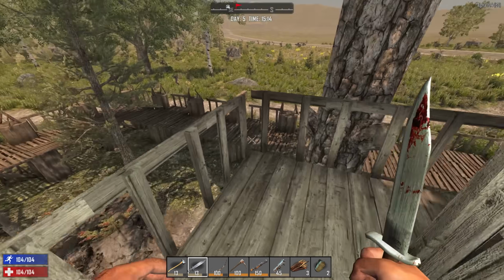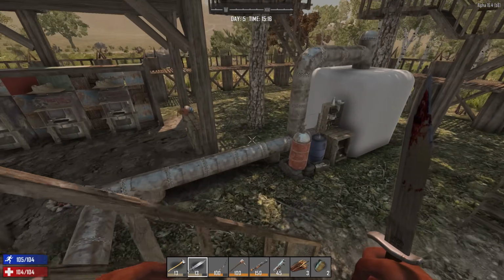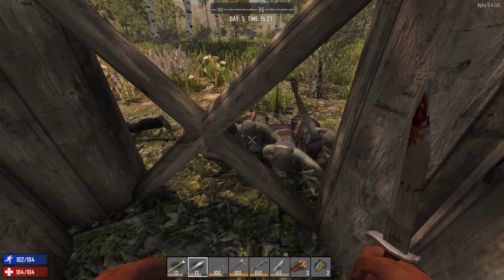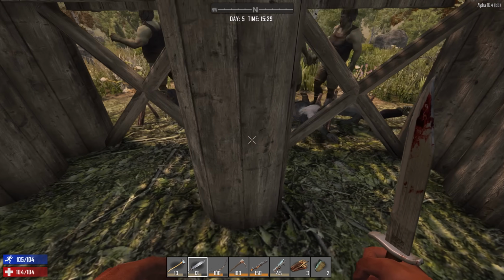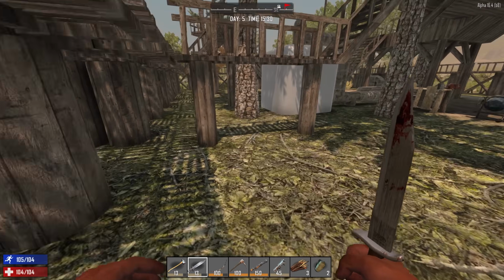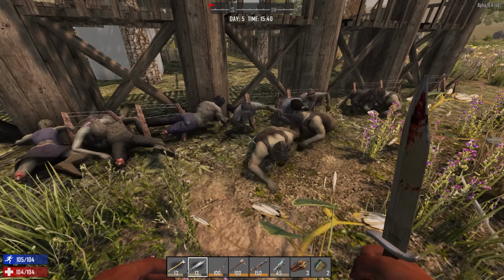I'm like 90% sure there's a wandering horde out here somewhere. I can hear them smashing themselves against the wall and the spikes and the barbed wire. Look at them all crawling around. What happened? Did they all lose their legs on the barbed wire? That's wild. All right, let me get out there. We'll fight properly.